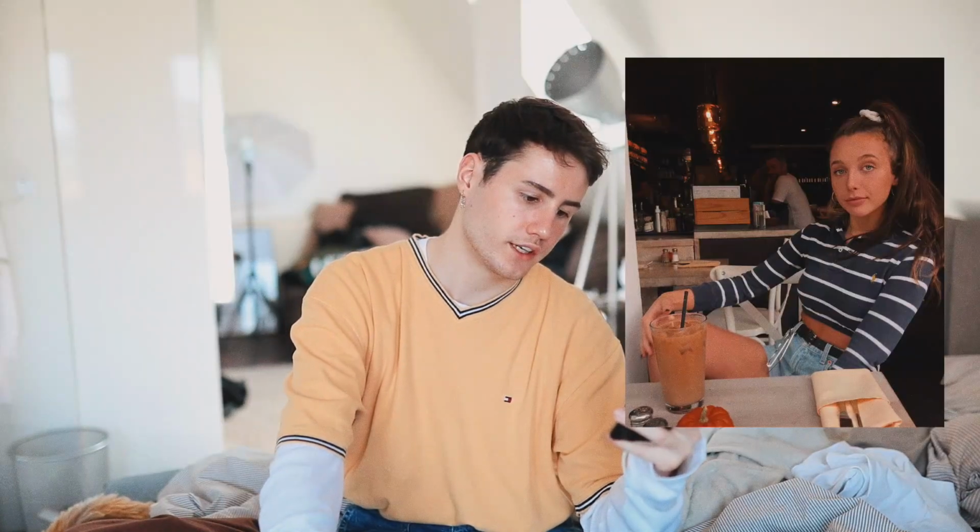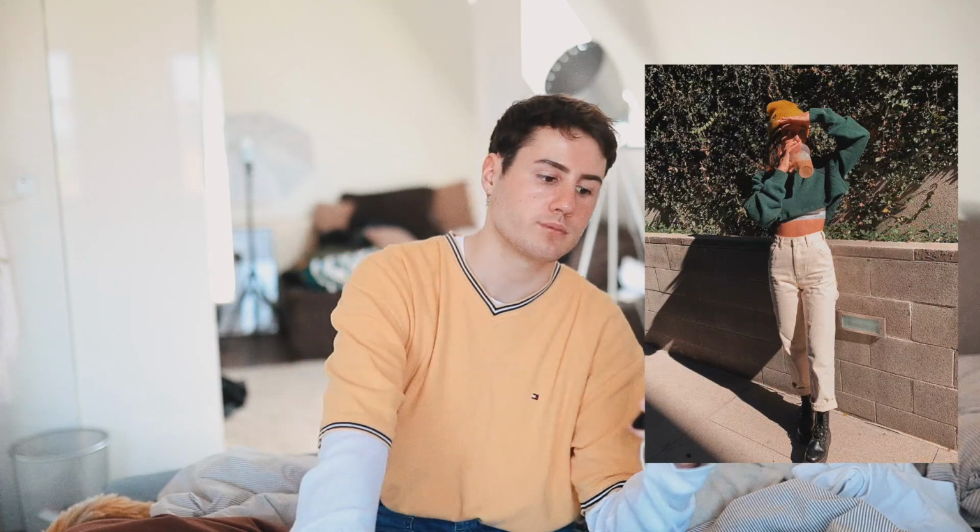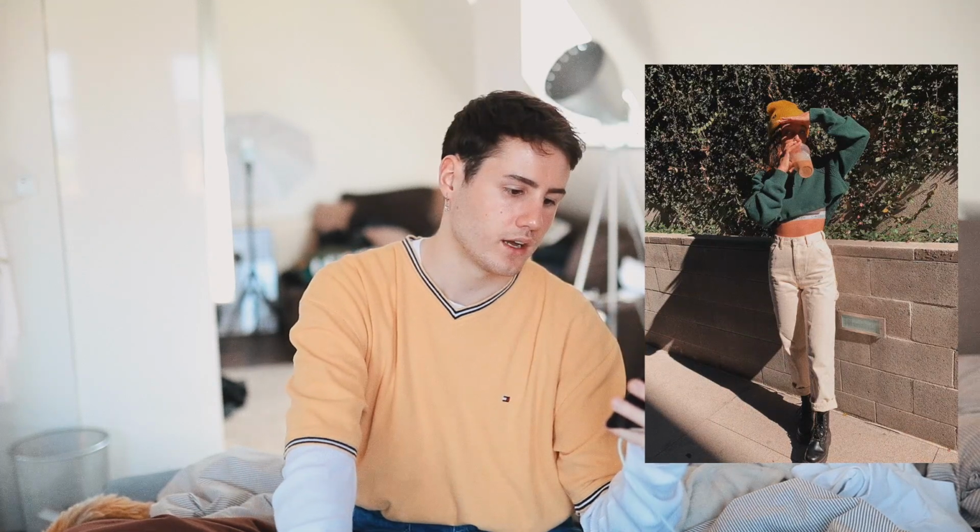I love her polo shirts, and I actually buy all my polo shirts from Brandy because they fit me as well, and they are very cute but still quite expensive, not gonna lie. And here again, she's wearing a beanie, and a different pair of pants, but these are beige, and again her Dr. Martens as well. But yeah, this is what I meant.